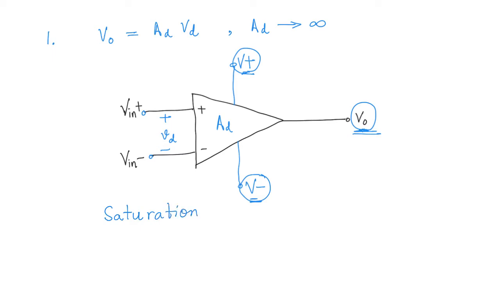So saturation has happened when the output has reached the maximum value that is allowed by the power supply that is being given to the op amp. So the output has to be in between V minus and V plus. Now what does it mean for the op amp that we are talking about? Let me just redraw the op amp circuit in another slide, and we'll take a look at that.